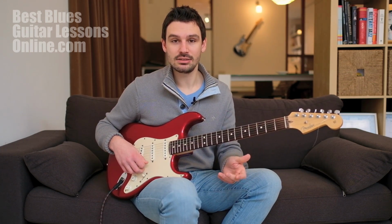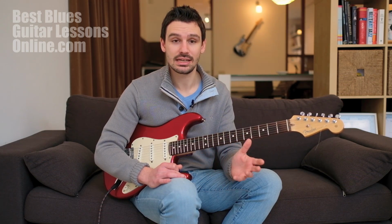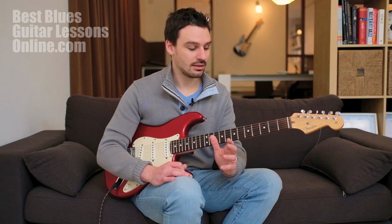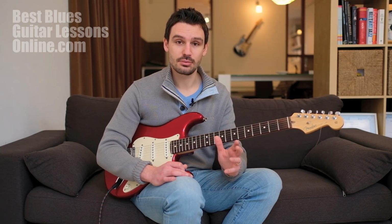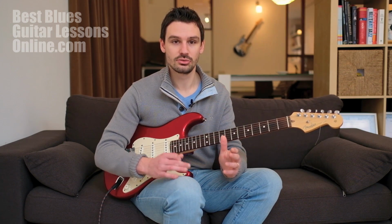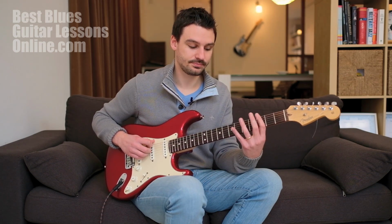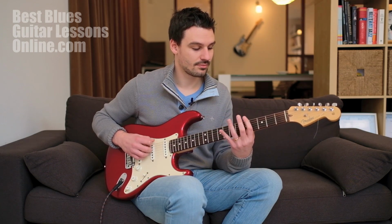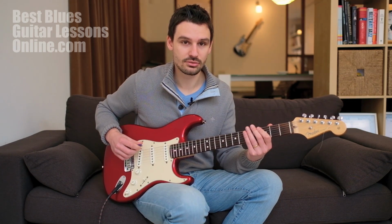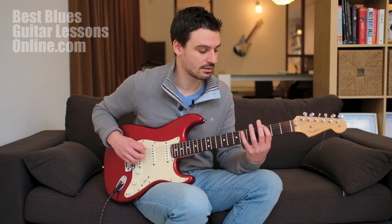So this is the E minor pentatonic scale, and also a second ingredient that is really connected with the content of the previous YouTube video is that we're using the inverted pedal tone. And a pedal tone, as you know from the previous video, is just a note we're bouncing back and forth with. So for instance, we have here the low E string, and we are using the low E string here to go back and forth to other notes from other scales, like I'm doing here with the blues scale.